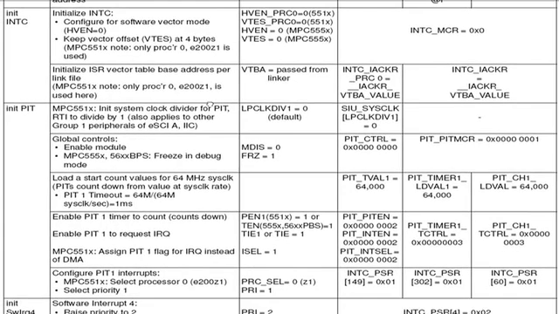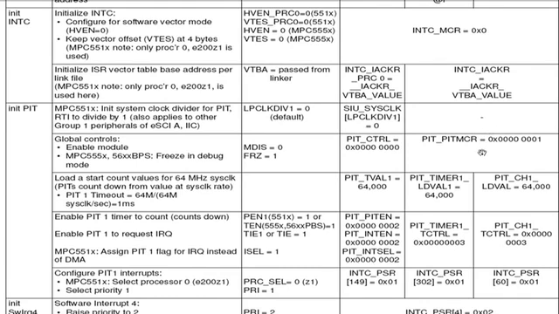Now I initialize the pit. And so I enable it, and I tell it to freeze in debug mode, so don't keep counting. And all the peripherals that have timed I/O have a freeze bit, so you can tell it, do you want to stop counting in debug mode or not? For example, do you want the PWM to stop when you have a debugger breakpoint or not? And so that's a freeze bit, and it's your option for each one.